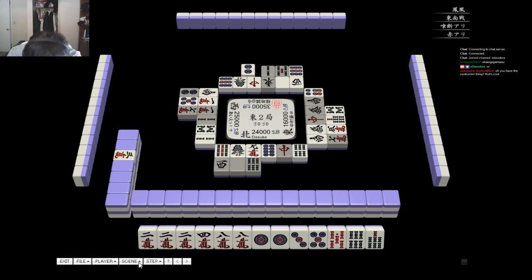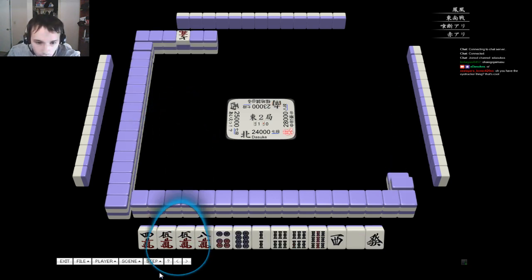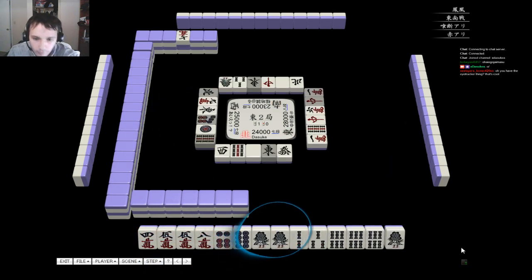So next up we got East 2-1, 6th turn, and I also, what does that say? Didn't see Toyman push. Sixth turn, Dora is the 8.